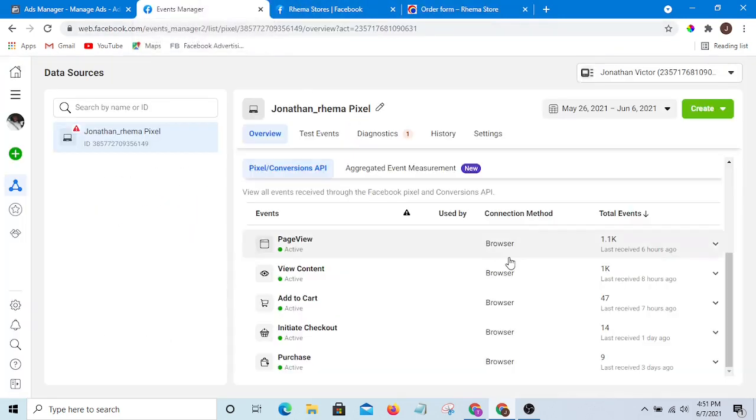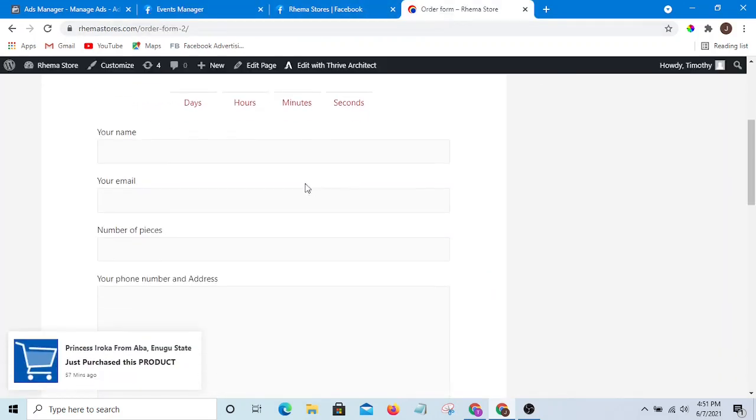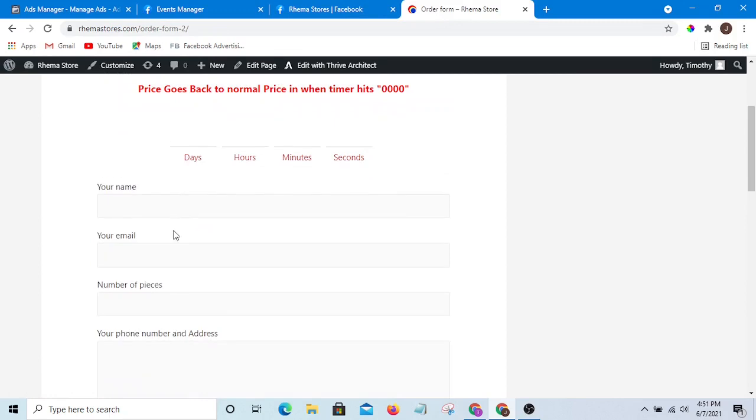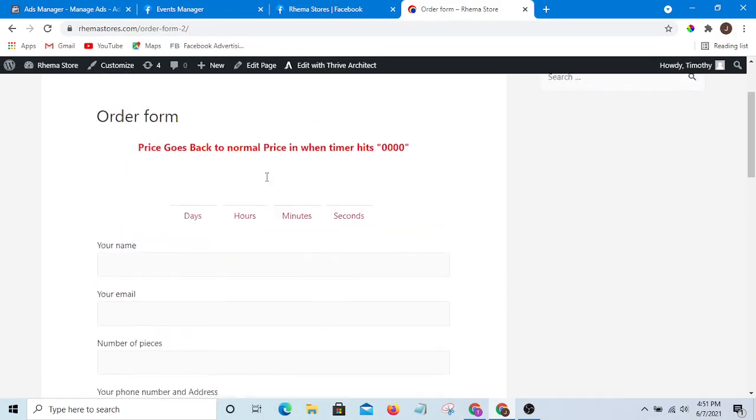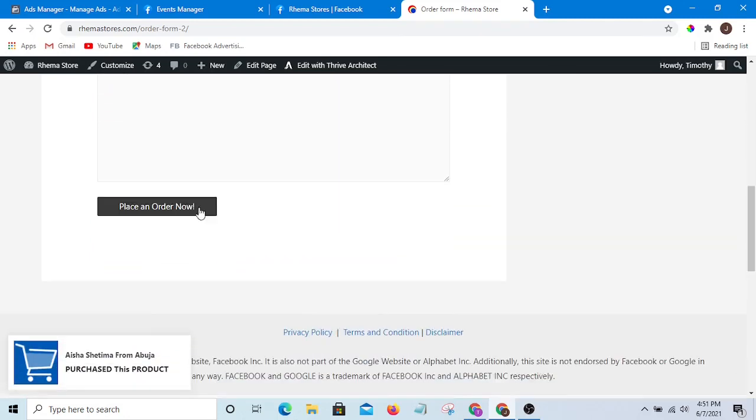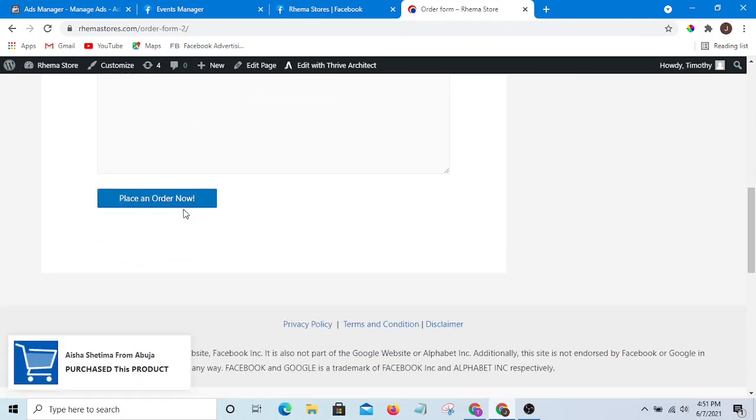Then later on, you can also see initiate checkout. Let me tell you what initiate checkout is all about in my own arrangement here. If you see this page, some people will fill this order form, and when they fill the order form, they are going to click place an order.